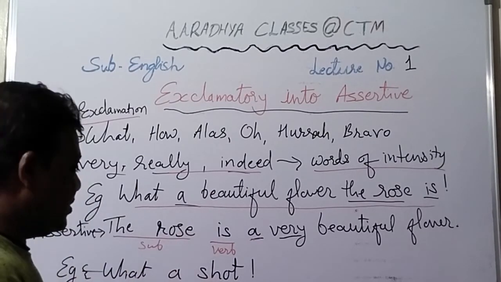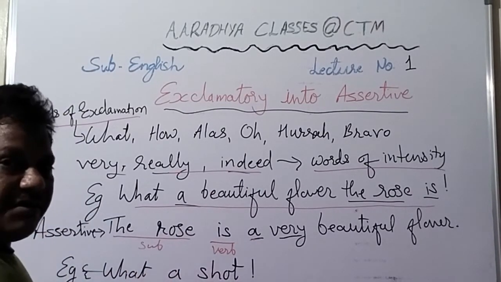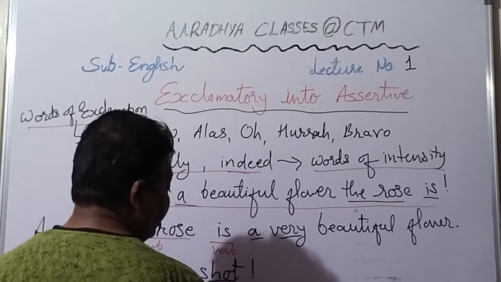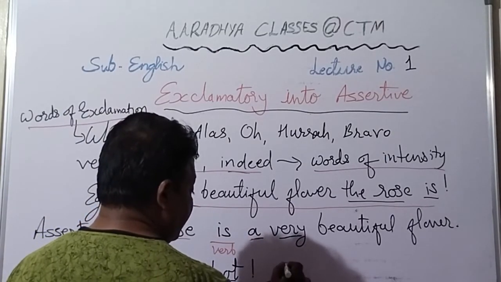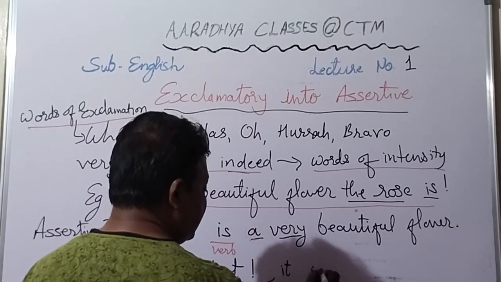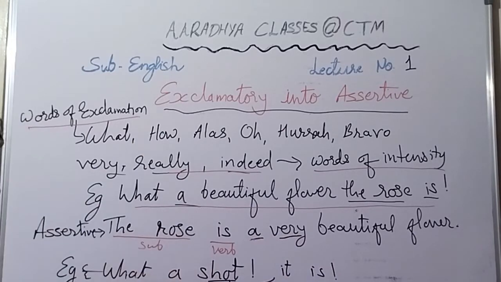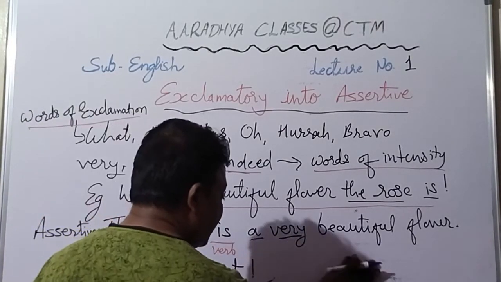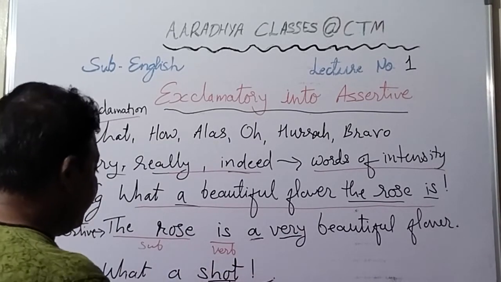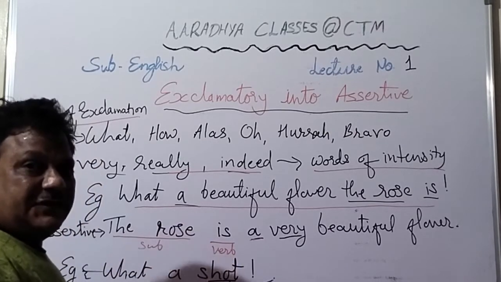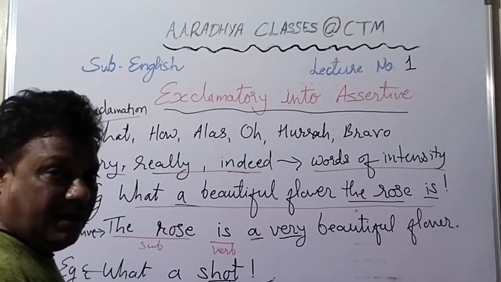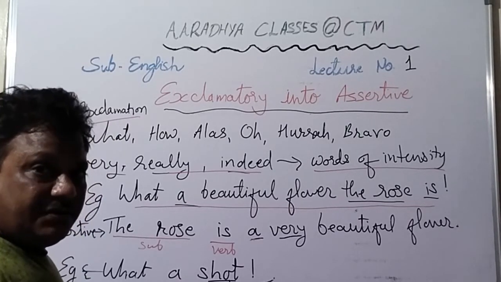Okay, so here it is something like that. What a shot. Now shot is what? A non-living thing. Okay, it has nothing to do with he or she. So for the shot, this word, we will use the subject it. Okay, so here we can complete the sentence this way. It is. This it is we are supposed to just keep in mind. It is understandable. That's why it is not written. So when you convert such sentences into assertive, you will have to see the noun first, the gender of the noun.